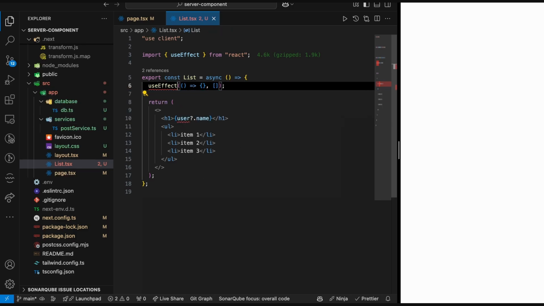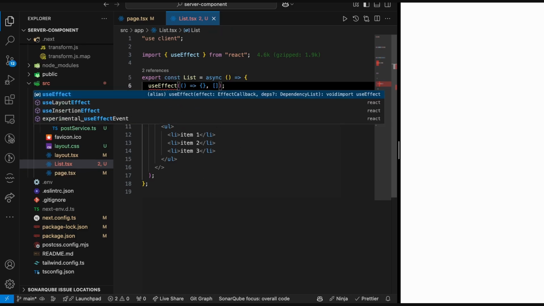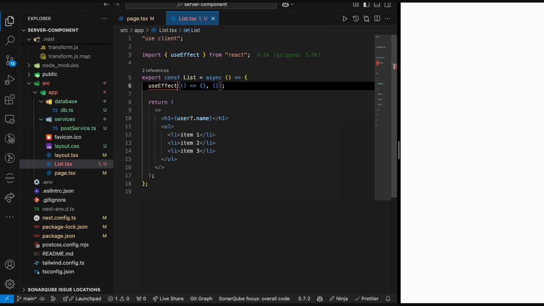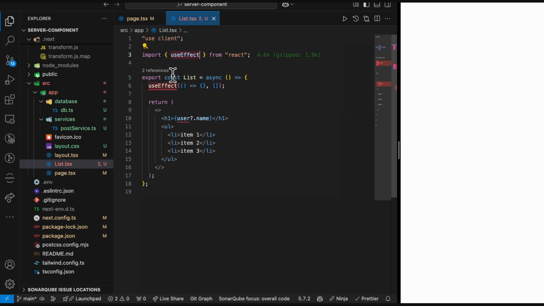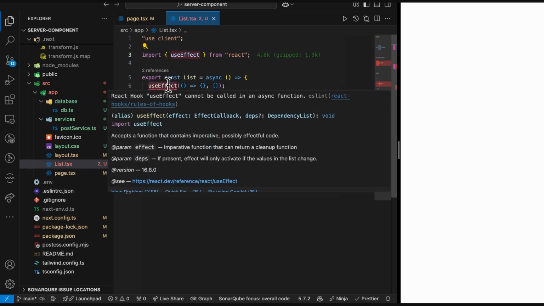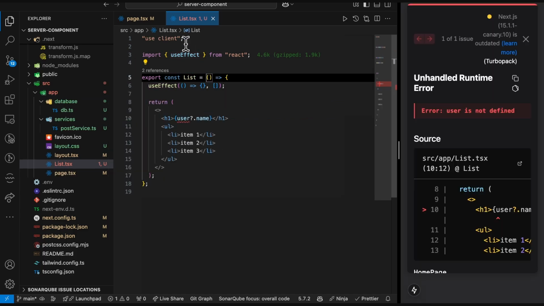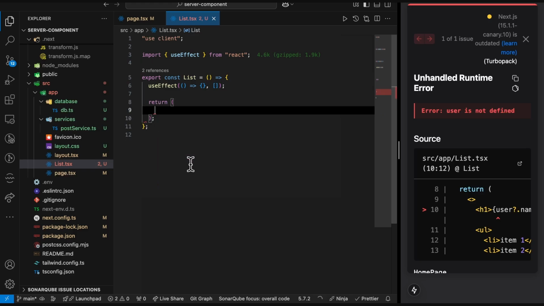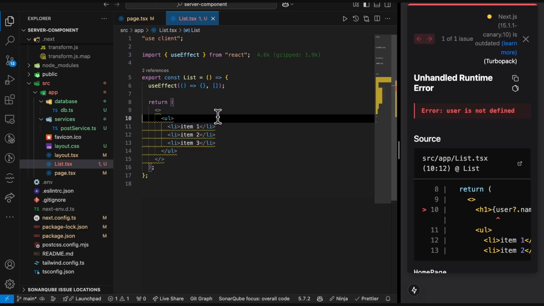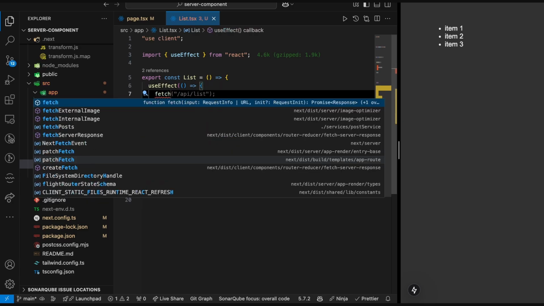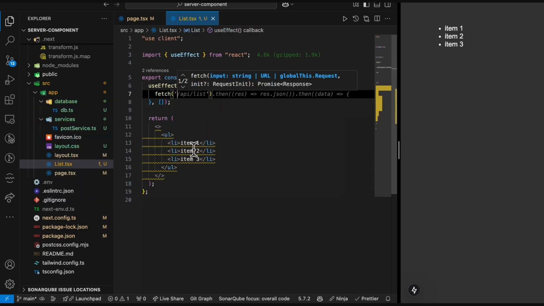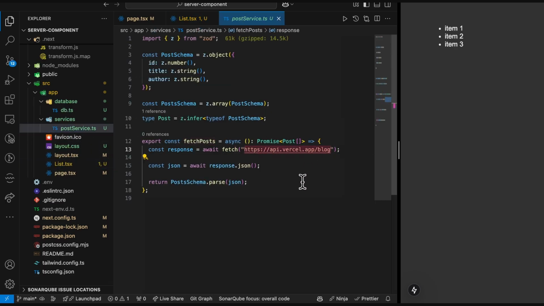So let's import it from React. I think we have a problem here in my TypeScript. Let me restart the TypeScript again. Now, yeah, I have it. Oh, my mistake. What I'm getting is that a client component cannot be async. So I get rid of this one as well, and I can keep this data for now. Okay, in this useEffect, I can directly call a fetch function like before. I used to have a URL pointing to this API.